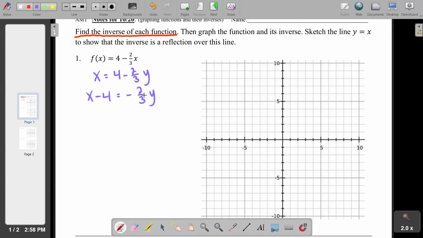And then what's the last part? Divide by negative 2/3. Yeah, there are a lot of different ways to answer this. If this were an Algebra 1 lesson, I would have you first multiply both sides by 3. A very proper way to do this is to take everything times 3 like this. Again, it's not the only way, but what that leaves us with is 3x minus 12 equals negative 2y. It's nice, clean math if you go about it in this direction.